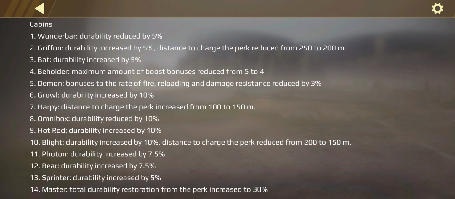Alright, so that's those three. Next, Hot Rod durability increased. Photon durability was increased on Hot Rod by 10%. Photon durability increased by 7.5%. And Blight, which is in between the two, durability increased by 10%. Distance to charge the perk was reduced from 200 to 150.